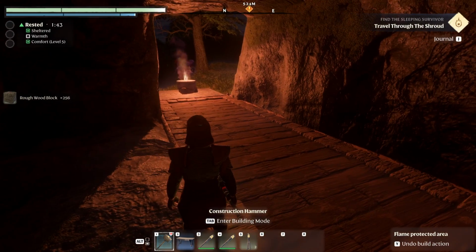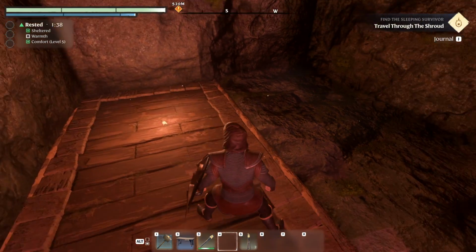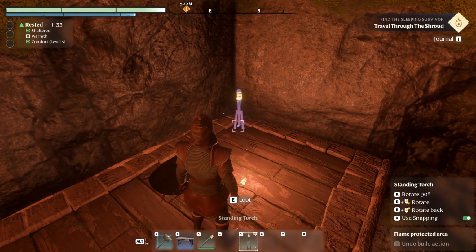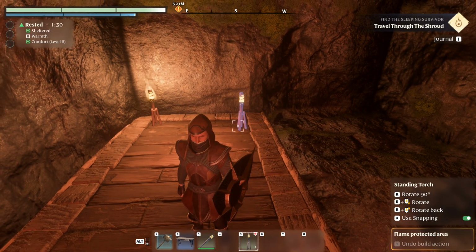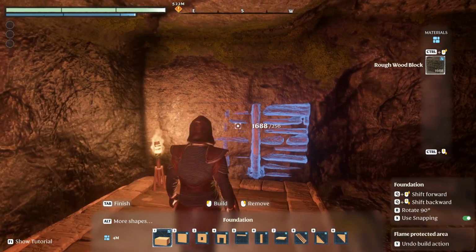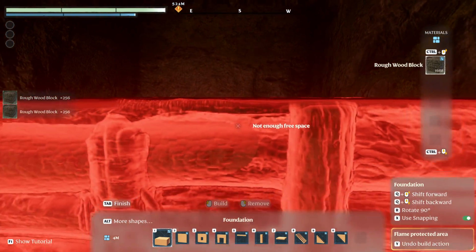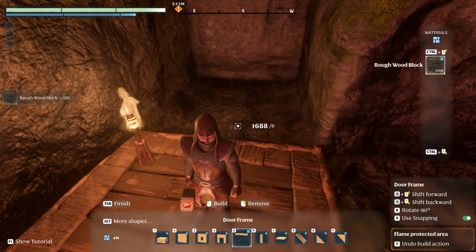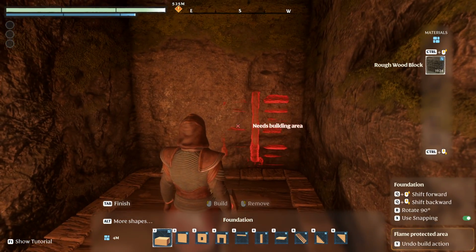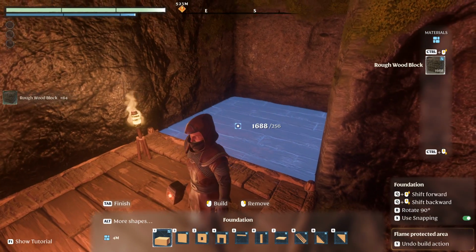Now this is where the torches come in. If you've got this, you could just throw it down. But for the sake of sanity, we're going to use these, just because it's bigger and nicer to see. Now, I'm going to just keep doing this in a straight line right there until it says needs building area. I'm going to remove the last block.